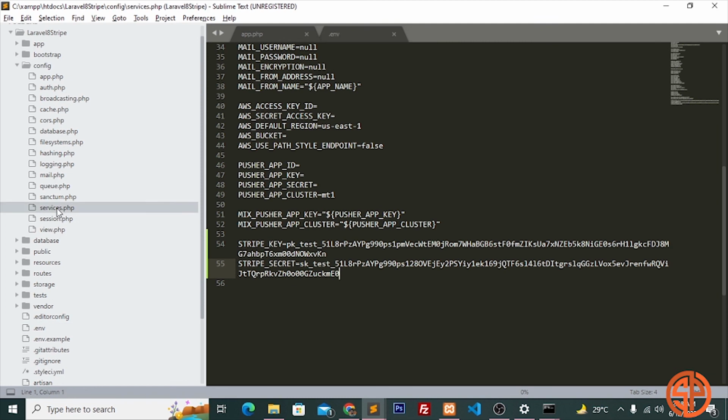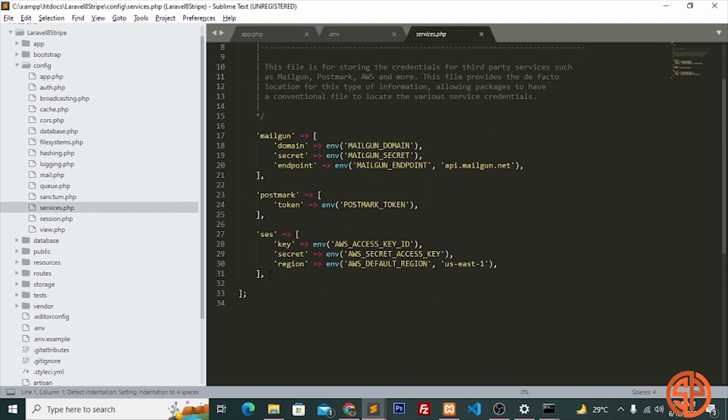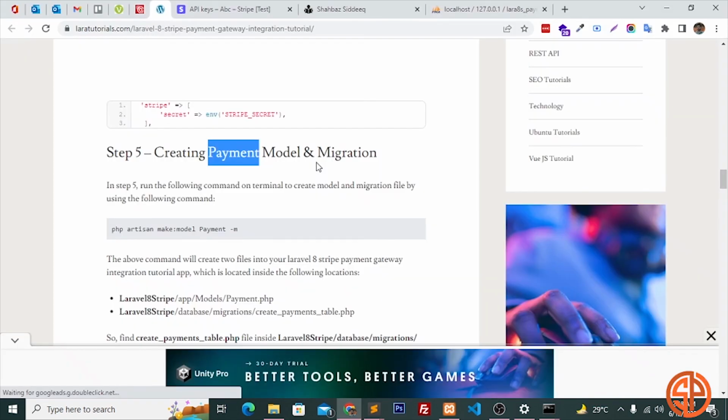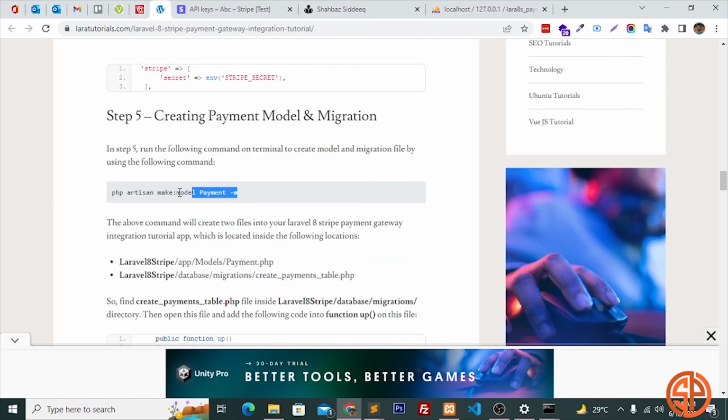And the next step is creating a model for saving the data into the database. So the model name is Payment.